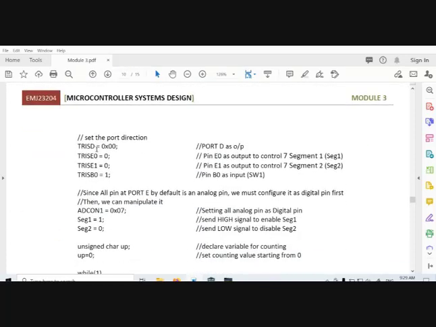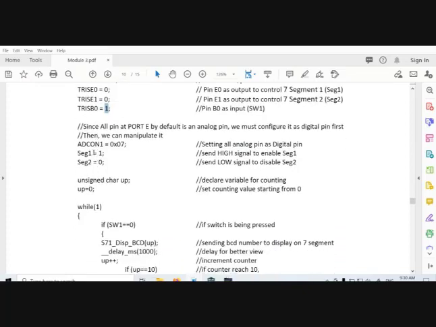We are using port B as input and port D as output, and also port E to control the 7 segments. So there are actually 3 ports. Make sure that you configure them correctly. Only port B needs to be configured as input. The rest should be output. After this maybe you can play around, but for right now we are only enabling the first 7 segment only. There are 2 7 segments, so we are enabling the first one.